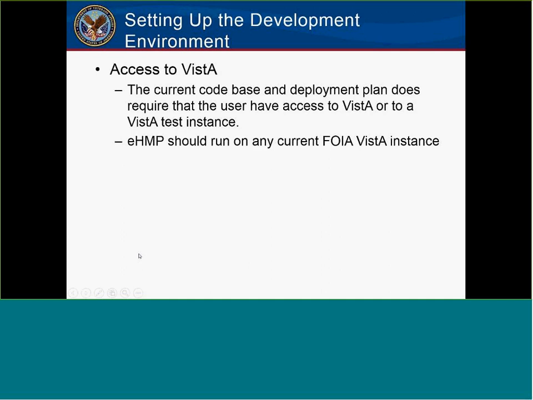The question that was posed was, does it require access to Vista? And yes, it does. It does require access to a Vista. Currently, we use two different Vistas for our test environment, so that we can make sure that we're pulling from two different Vistas. eHMP should run on any current full Vista instance, and allow open source users to have their own test Vista and allow it to work against that.